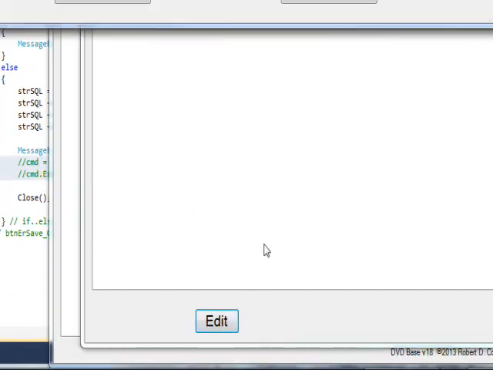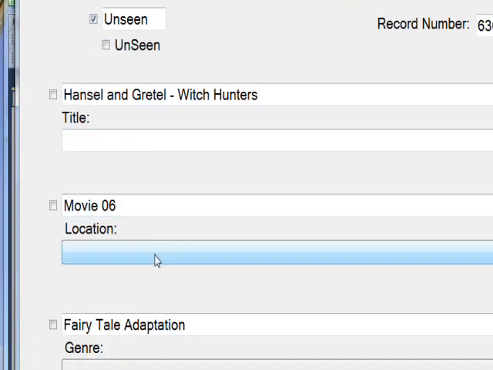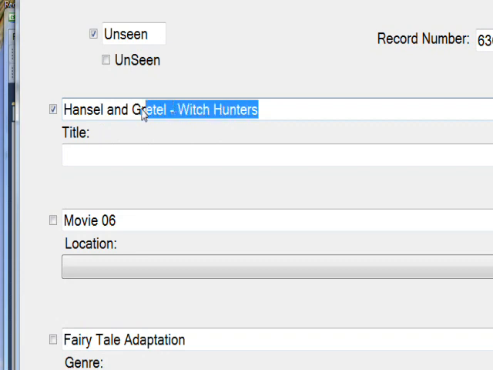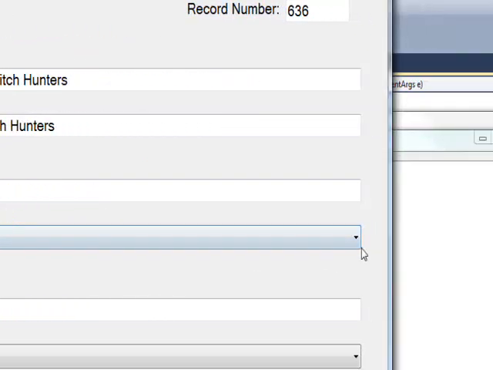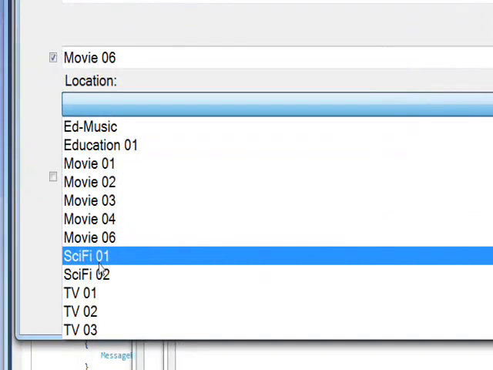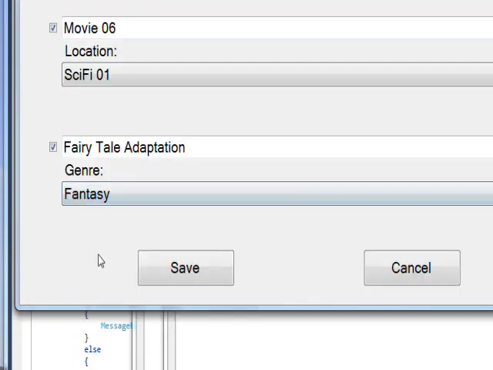So let's try edit again, and this time check change the unseen to seen, and change the title to, actually I can just copy this, put it in here, and change the 'and' to an ampersand, and change the movie location to say Sci-Fi 01, and change the genre to fantasy.